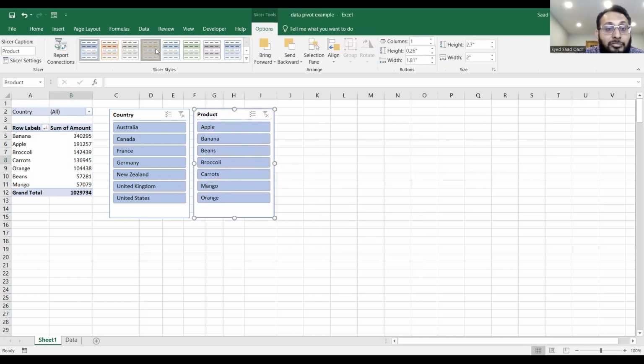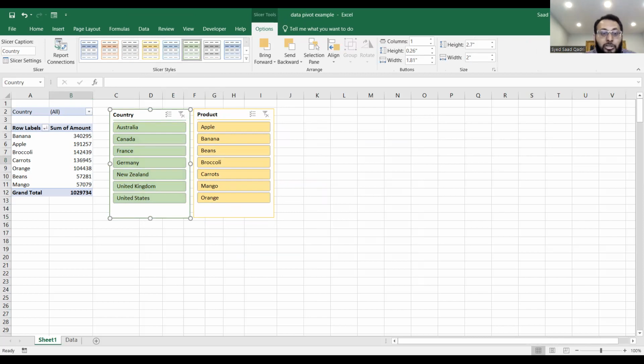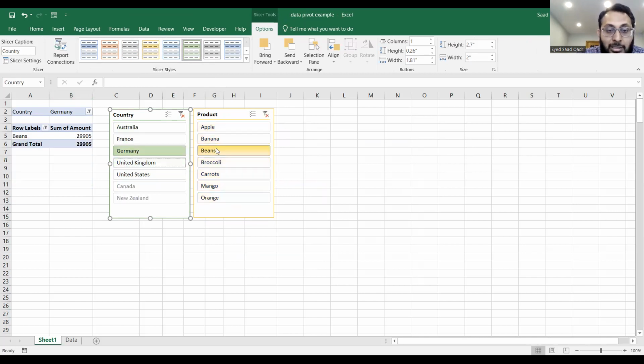And I can actually format them differently too. For example, I clicked under slicer styles, yellow color for my product one and green color for my country. So if I say I want to look at Germany and I want to only look at beans, I can press and hold the control key and click on carrots and orange.